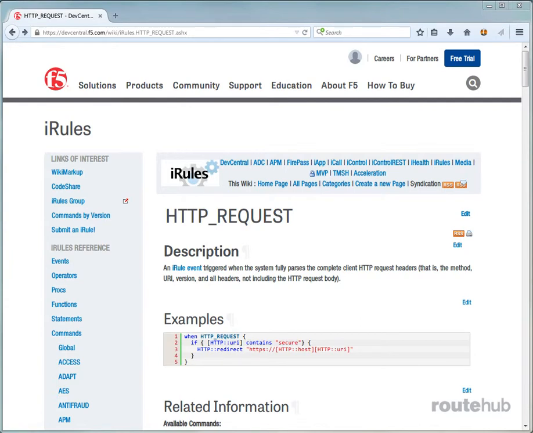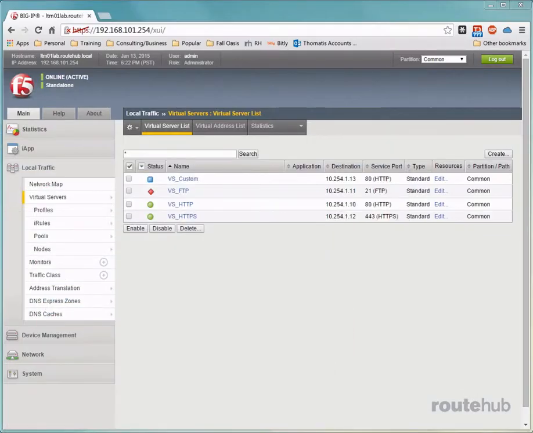That query command will then follow with a particular operation that can be any string like contains or equals. To view the list of all possible operations, they are listed under operations right here under iRules reference. That operation itself will point to some user-defined value that should be queried based on the query command that is used. So this is the place to go to reference what code you can use with your iRules scripts. Now we will go ahead and apply many of these in the next set of videos to show you how all this works and how it can be applied.